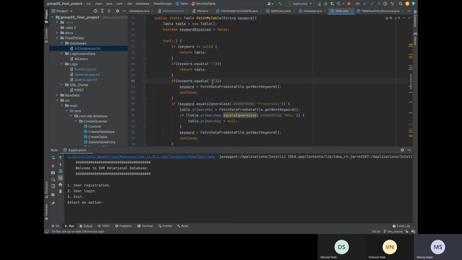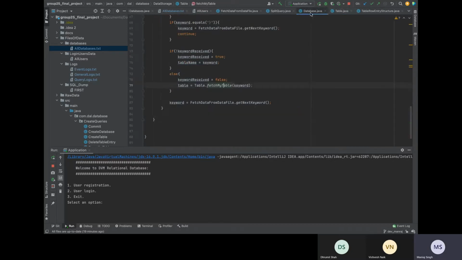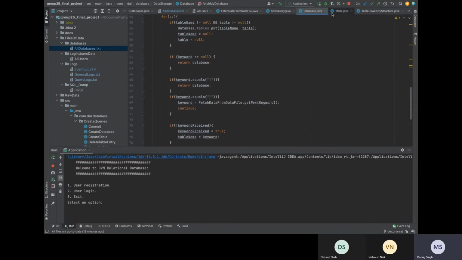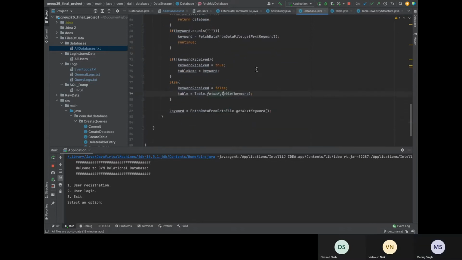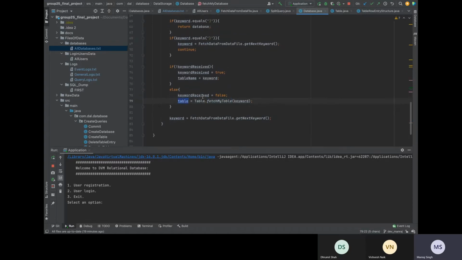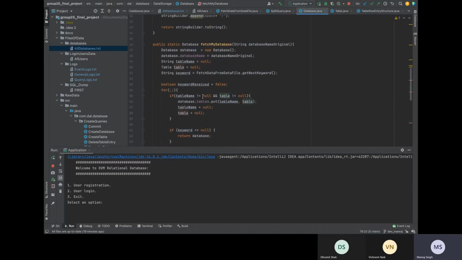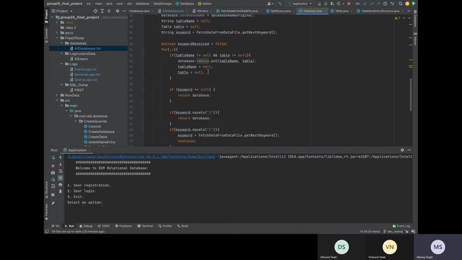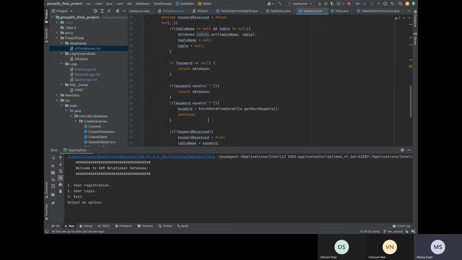As we know, the database was calling the table method fetch all my tables. So it stores the table data in this, and when the value of table and table name both become not null, it saves into the table map, which is this table map, and returns when it finds the closing bracket.